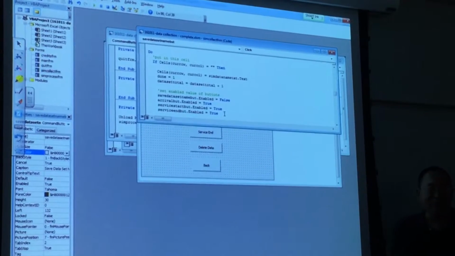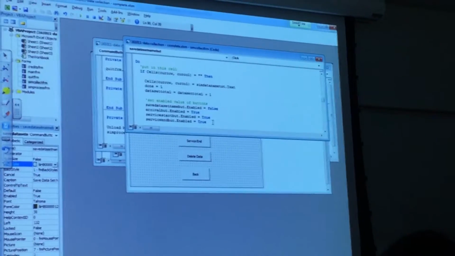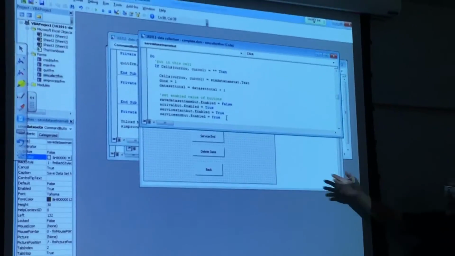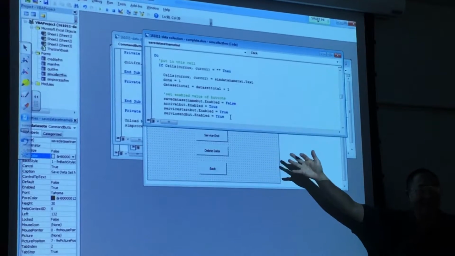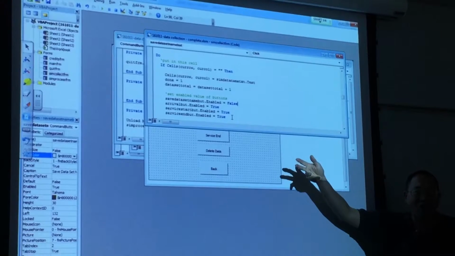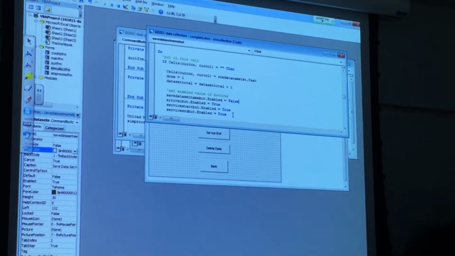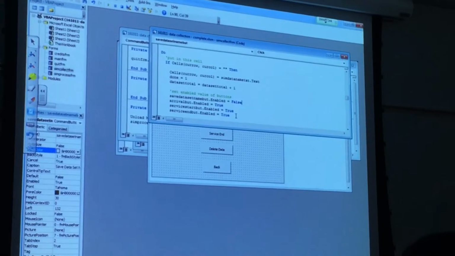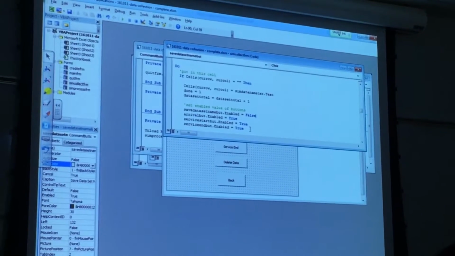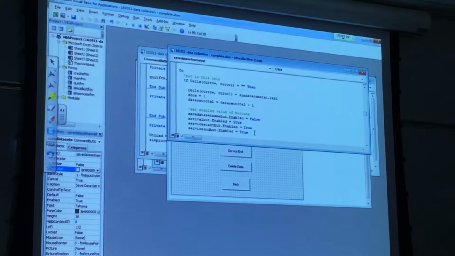And again, if you really wanted to go hog wild, you could even put in the situation where they can't press the button if, for example, you already have a service start, you can't press it again, okay? We use the message box to do that, which does the same thing, but if you wanted to go hog wild, you could add some additional code in there to turn that off once a service starts.